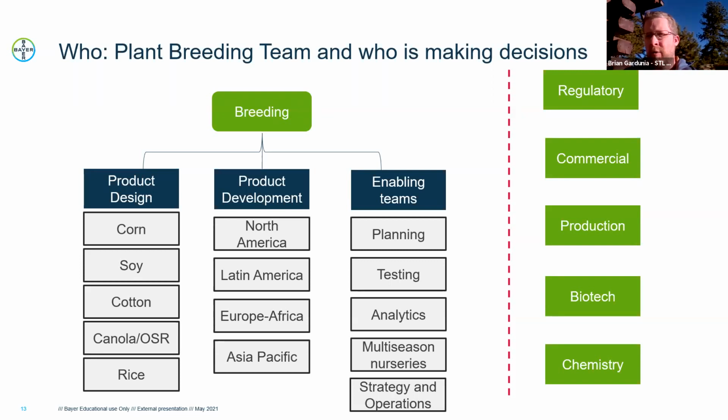Product development is going to be, once it's advanced out of that first year of testing, all the way to commercialization. If you look at how those are divided up, the product design teams are divided by crop, and they don't have a regional assignation. So for cotton, we're mostly in the United States, but for example, my team also thinks about commercialization, what populations we're going to make for Brazil, for Europe, for Asia, and for Africa. The corn team is spread out across the globe for product design, but in development, they have a very regional focus. The teams in North America really don't care about performance in South America. They care about interactions with the customers and the commercial teams and the local needs.